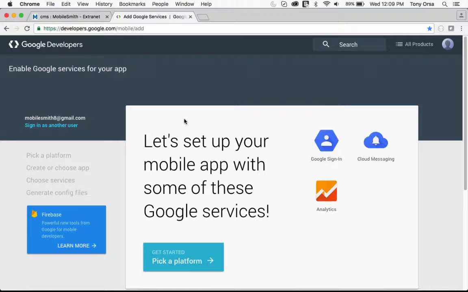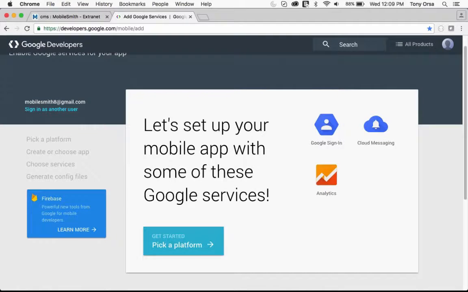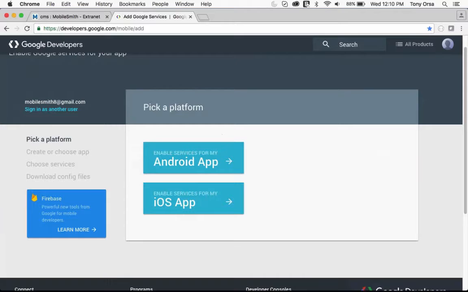So you'll want to go to that URL first, make sure you're logged into the appropriate Google account, and from there we have our main dashboard. We could do several things, but the first thing we're going to want to do is click the Get Started, Pick a Platform button.